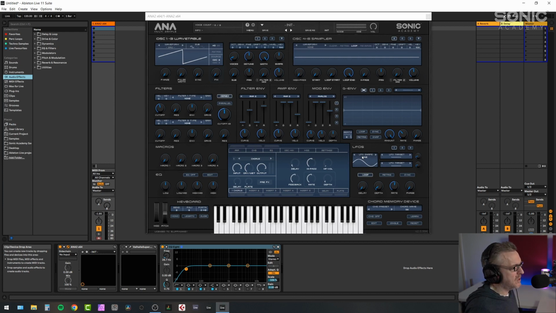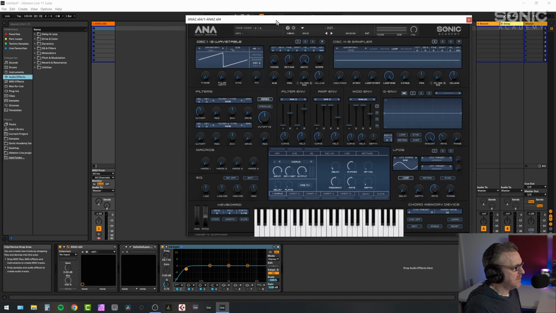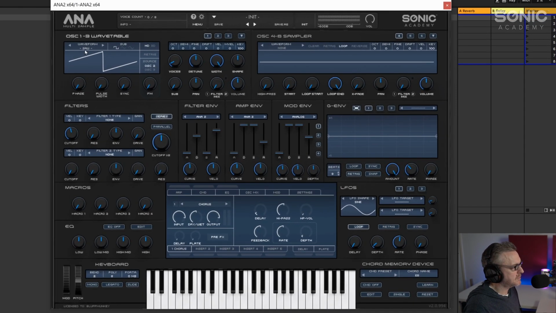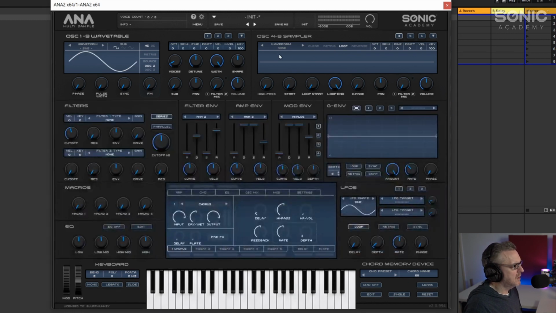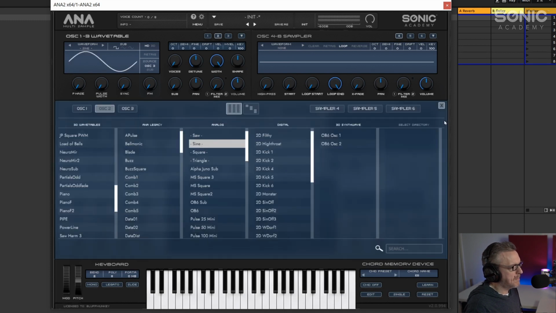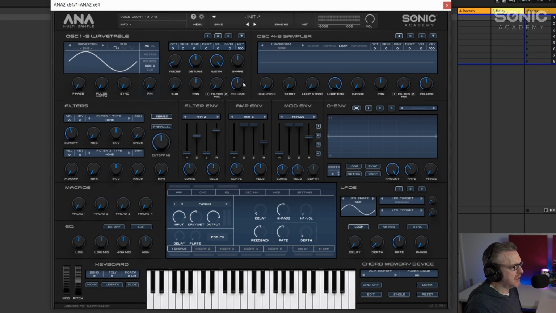So first things first, the most familiar form of audio rate modulation you may be recognizing is FM, or frequency modulation. Just quickly going over that, if we take a look at the FM knob in Ana 2, I'm going to change oscillator 1 to a sine because that's the most traditionally used oscillator for frequency modulation. We're also going to set a sine wave up on oscillator 2. We're going to give it one voice, but we're going to take the volume all the way down. We don't need to hear the oscillator for it to take effect. So at the moment, oscillator 2 is exactly the same as oscillator 1.